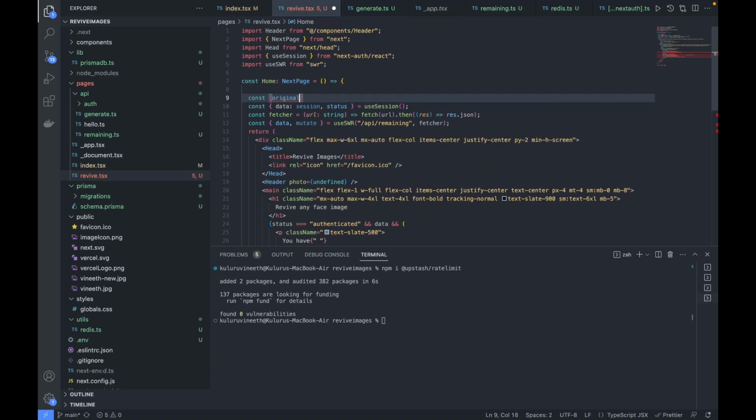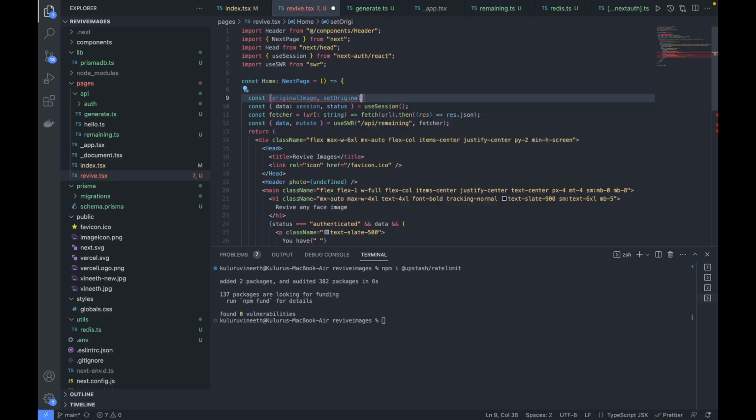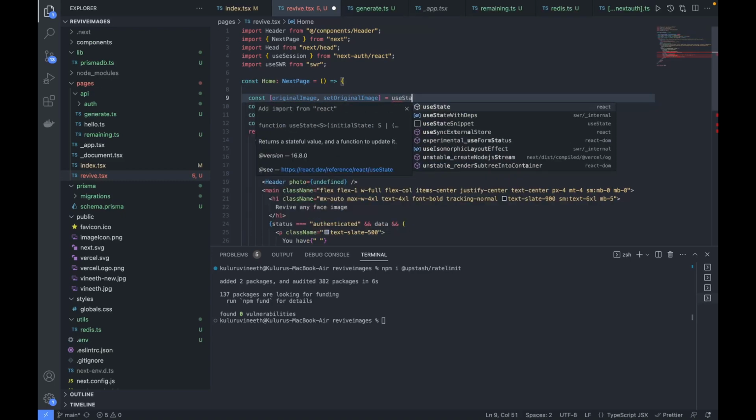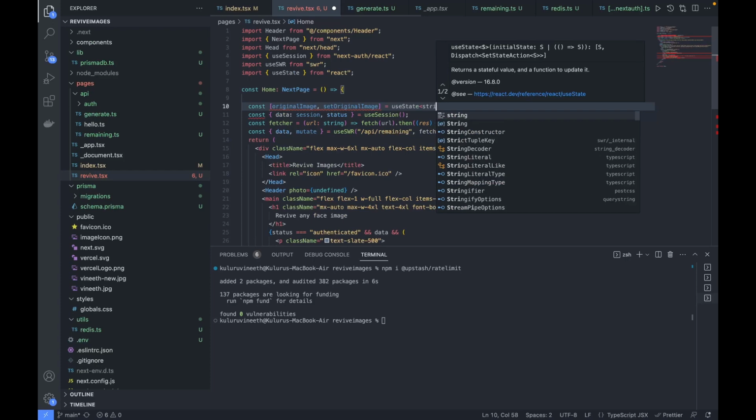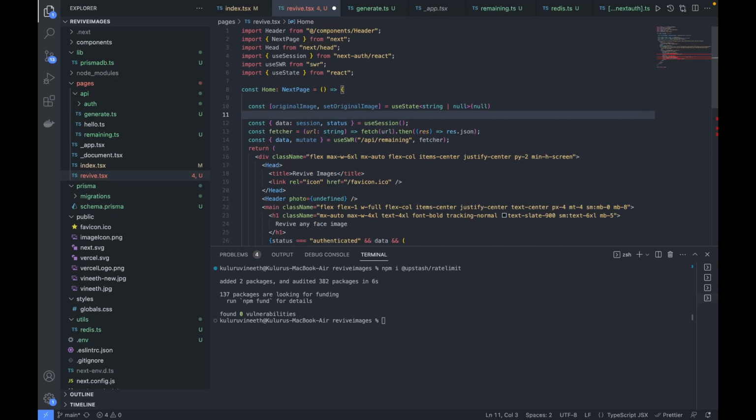So I am going to name this original image, and the callback function set original image. Okay, and we're going to use the useState hook, and this would be of type string or null. So initially we'll set it to null. Okay, this is to store our original image.